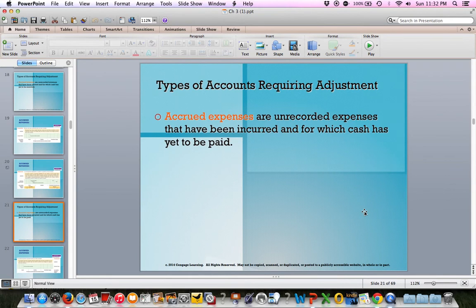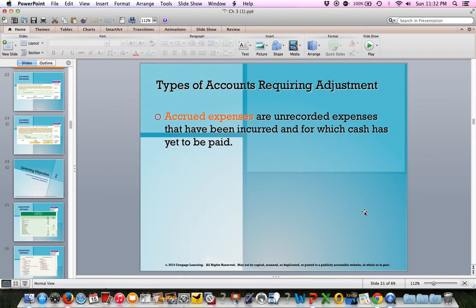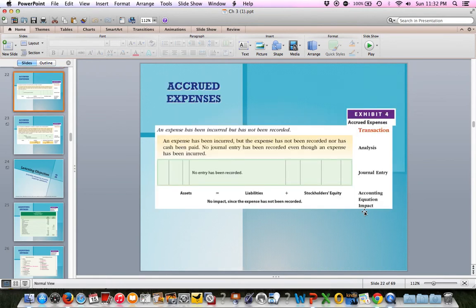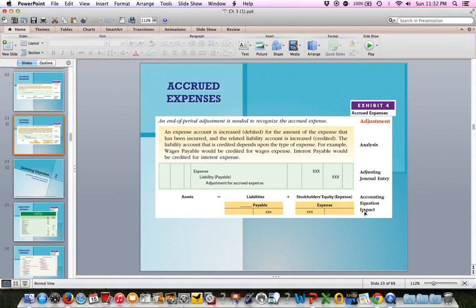A type of accrued expense is an unrecorded expense that has been incurred, but cash has not been paid yet. So quite often you incur an expense first, and then you pay for it in the future. Okay, so an expense has been incurred, but we have yet to record anything to show that. And so what happens then is we get to the end of the accounting period and we realize that we've incurred a particular expense and it's time to pay it. Okay, so let's just say for this lawn maintenance company, they've been operating all month.